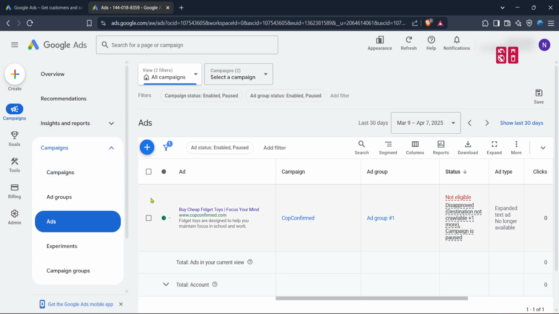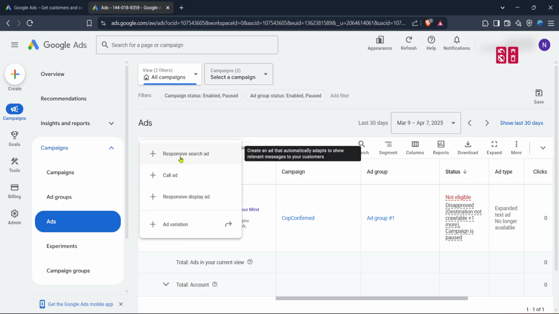Afterwards, direct your attention to the Ads section. Clicking on this will reveal a list of individual ads within your campaigns. This is an invaluable resource for evaluating each ad's performance metrics and identifying areas that could use some improvement. Next, go ahead and click on the Create Ad button. We're about to start crafting a new ad that will form part of your existing campaign.